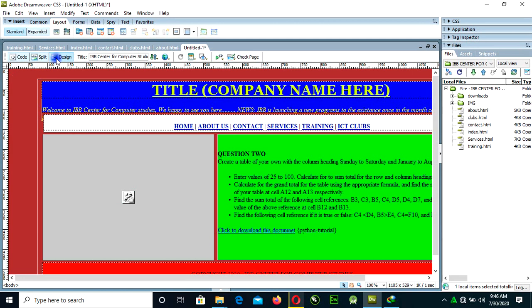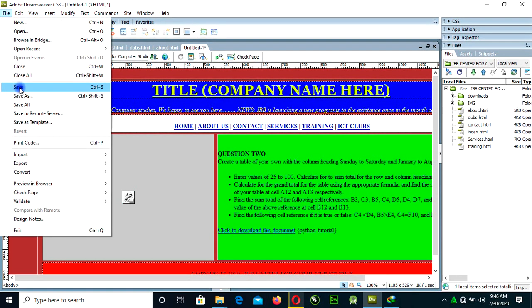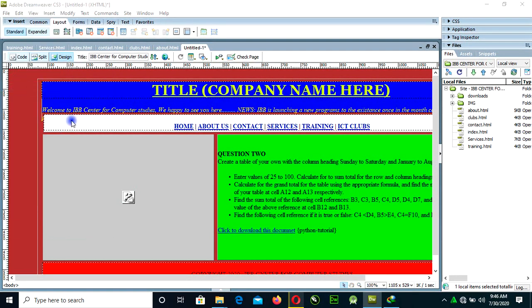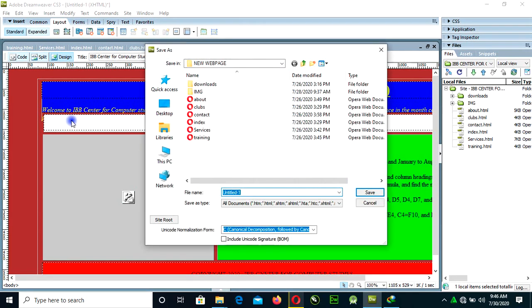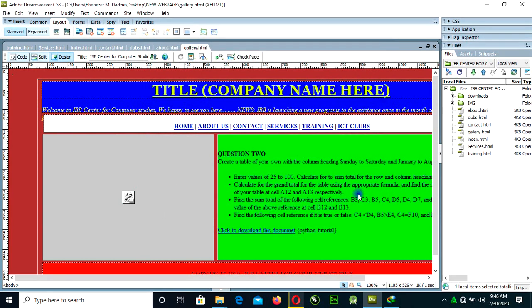If I switch back, all I have to do is save the page. I will save the page as gallery. That's going to be another link for the website. So I've created the gallery, and you can see the gallery over here.